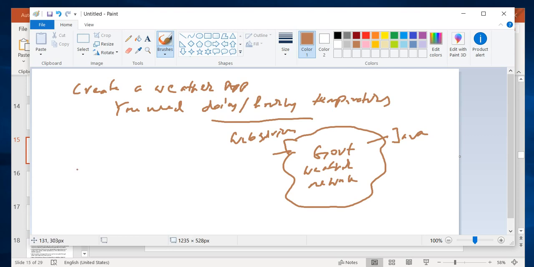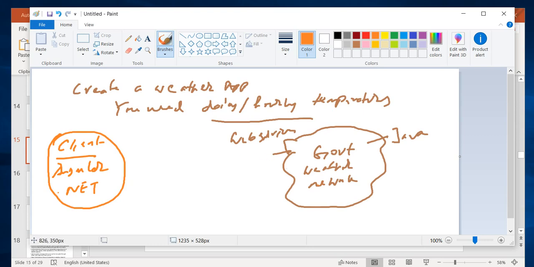And your client over here, let's say your client is Angular or let's say a .NET application. So now this client application doesn't need to know what this site is made of. This site is made with Java, but it doesn't matter.